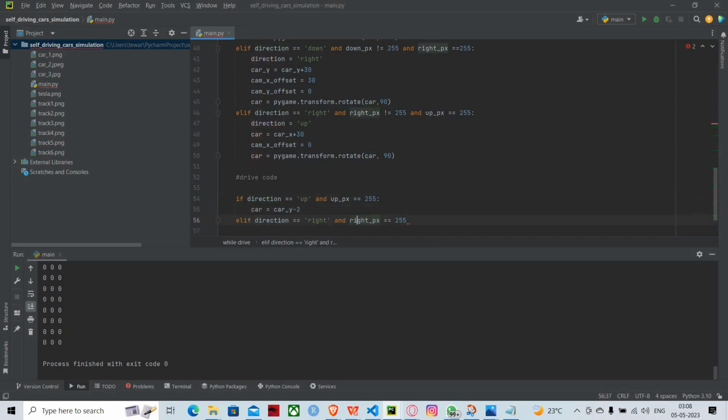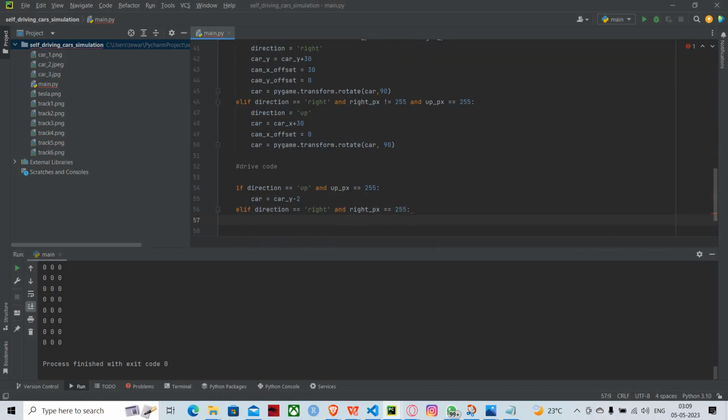It will create some errors and show that there is an error in syntax. So again, we will call the car y. Direction equals to right and right is equal to, car x equals to car x plus 2.